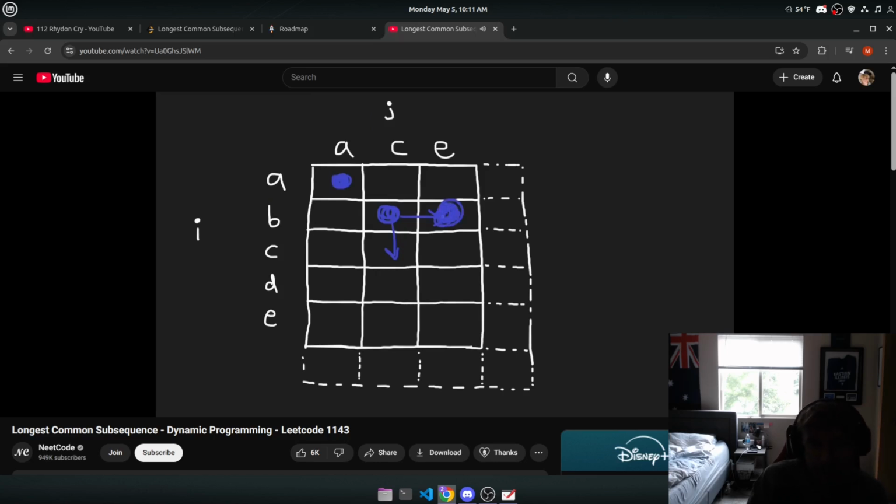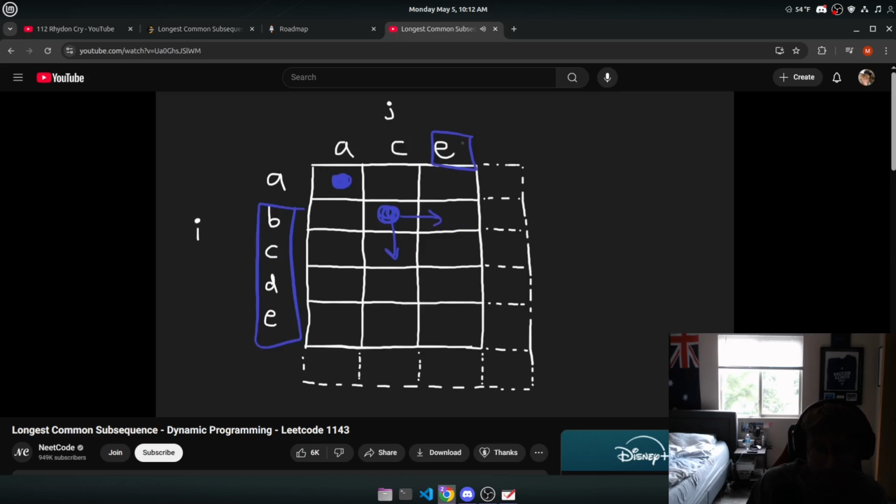What this position tells us is that we're trying to find the longest common subsequence between this string and this string. So basically we're not looking at this C anymore. And this position tells us that we're looking at the longest common subsequence between this string and this string. So basically when we remove this B, just by looking at it, you can tell that these two strings are going to lead to a longest common subsequence of 1.